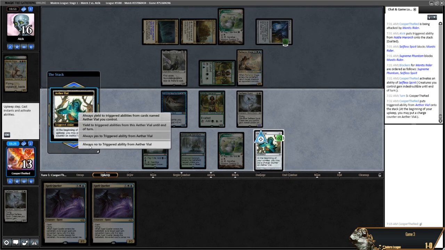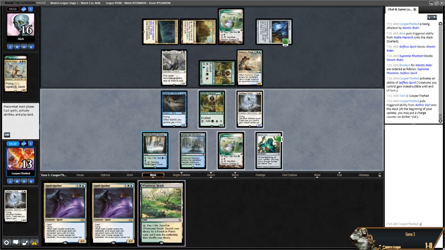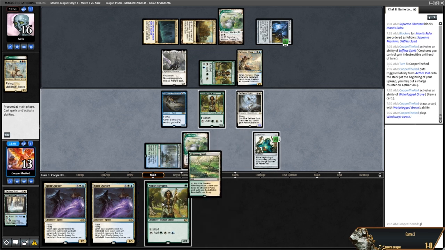Alright, let's go ahead and say always no and always yield to this Aether Vial. Unfortunately, we just draw a land here. So maybe we draw a card with the Canopy. Probably want to go for the Grove to draw a card, actually. Another Noble Hierarch. I mean, that does add some extra damage, actually.